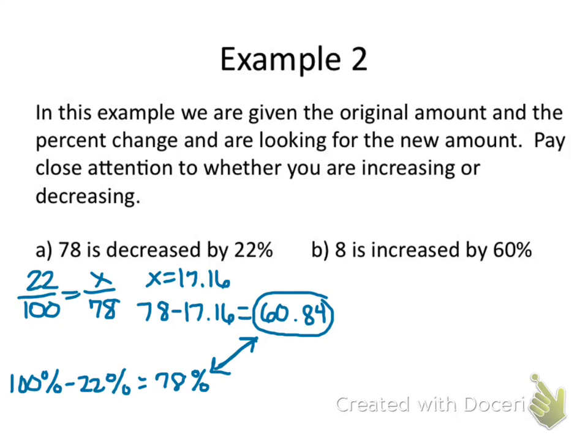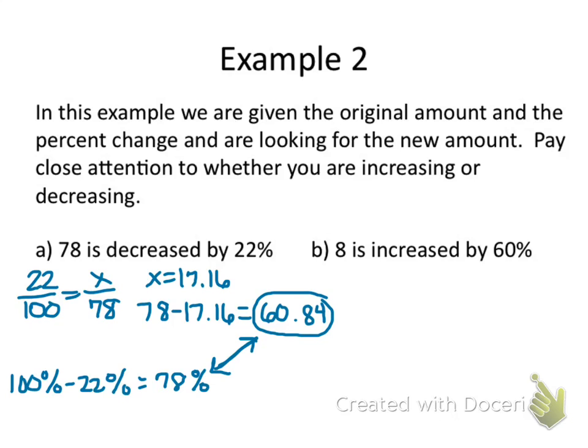70%, right? So there's always two percentages that'll make up 100. You have what you're saving plus what you're paying would equal the total or the original amount, which is 100. So if you can kind of be thinking about it in terms of that, what makes it up, you can also do a math problem similar to this one.